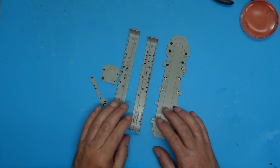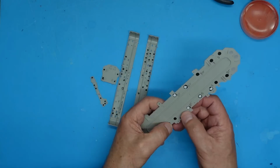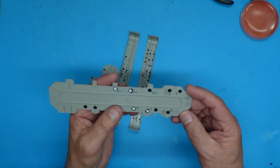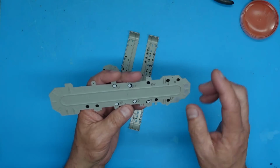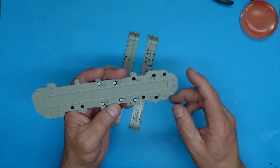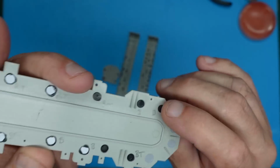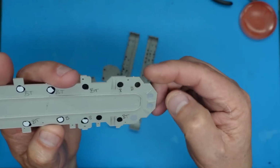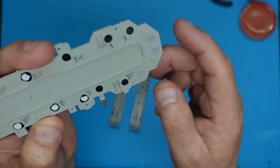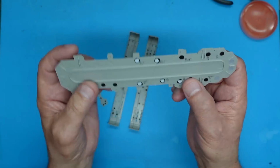Okay, welcome back. 24 hours later now, and as you can see, we've got all this glue on here. It's all nice and dry. So we'll look at this piece first because it's the biggest one. So we can see on here we've got black thin, black, black, black thin. Okay, so you can see they've all shrunk back. I don't know if you can make that out, but if you remember, that was like a dome, and now there's hardly anything there. Same with the Mr. Surfacer. That's all shrunk back, and here you can see these plastic discs are still nice and flush.